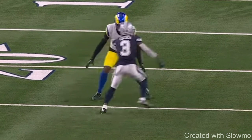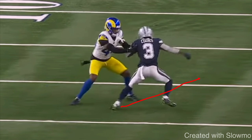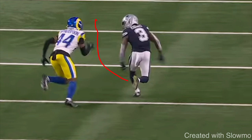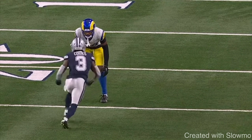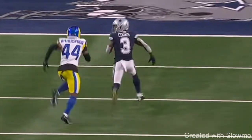A lot of guys, when they do this release, will release to the outside and do a great job — one, two, three, four, put the brakes on — but then they start to fade to the sideline. On a fade route, the quarterback needs room to fade us. So you've got to dip that inside shoulder, lower your pad level, and get right into this DB's hip so we can either stack him or run hip to hip with him to give the quarterback room.